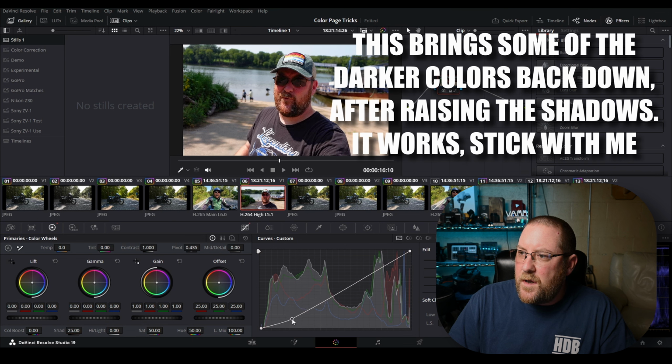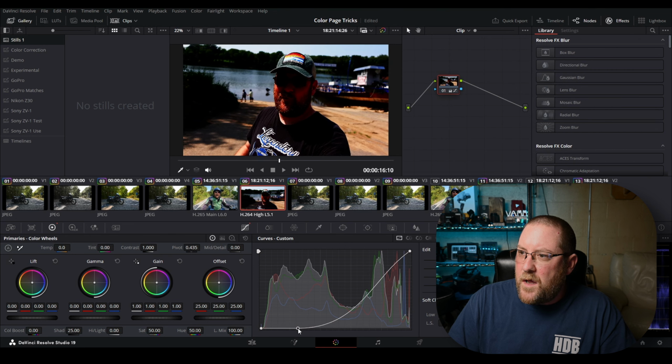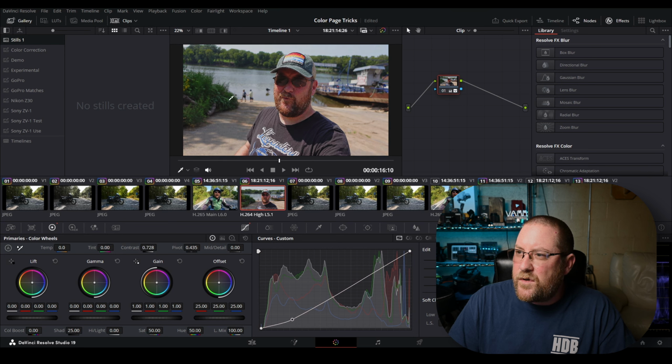You can see this. You see how the blacks get a little bit darker. If I go really far with it, it's too far, right? It looks pure black. We don't quite want that. We just want it a little bit down, just a little bit. But then we're going to bring our contrast down. Okay, we're going to drag it down to about 0.728 there. And we can play around with the color a little bit.